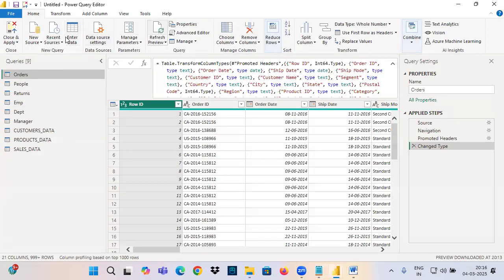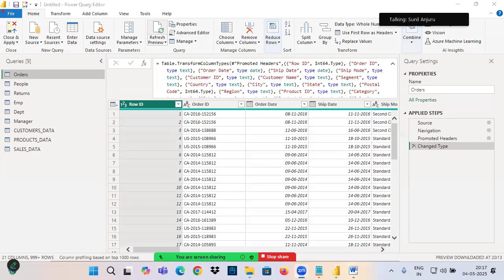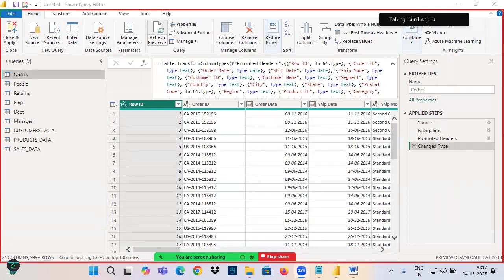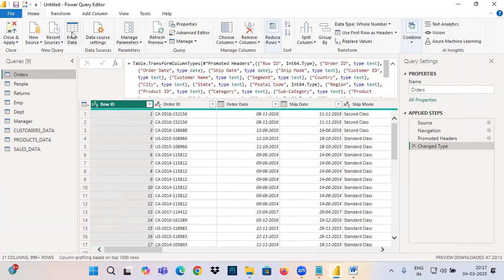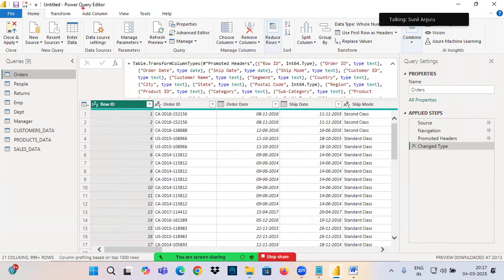For the next 2 weeks, you will work in the same single screen, guys, in the same software. As we are going to work 2 weeks in the same screen, it is better to know about this software. This complete screen, we call it the Power Query Editor user interface.